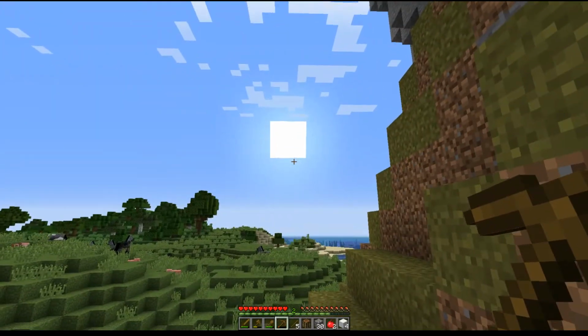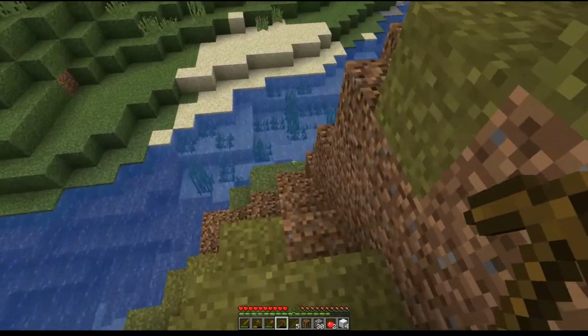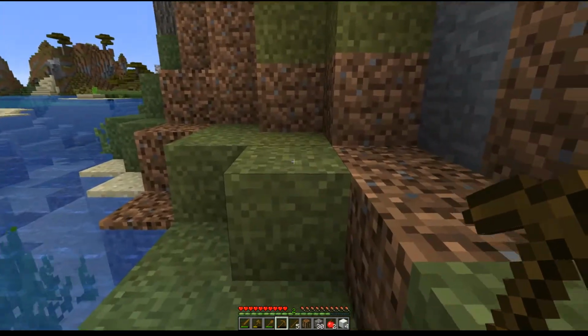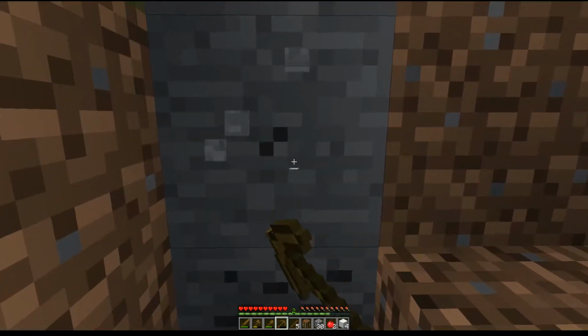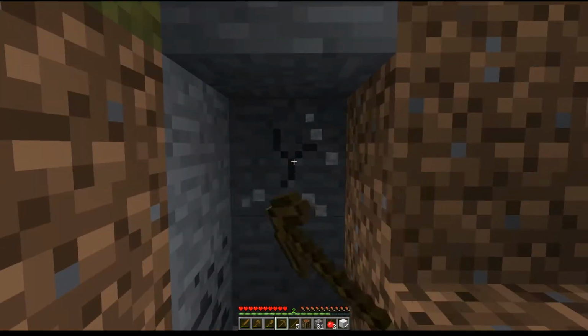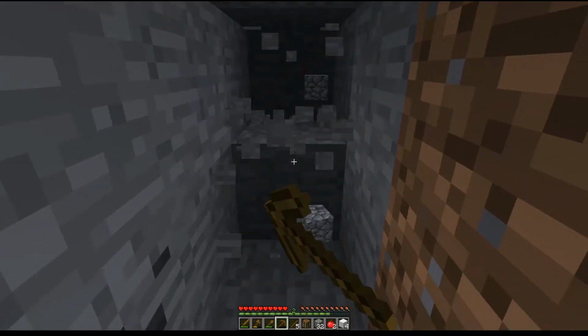Where's the sun? So the sun only has from here down to there before it gets dark, so we're going to find a quick place to hide to keep ourselves safe for the night. So what I'm going to do is I'm just going to dig in more coal to the side of this mountain a little bit. I'm going to place my crafting table and make a stone pickaxe because mine is about to break.